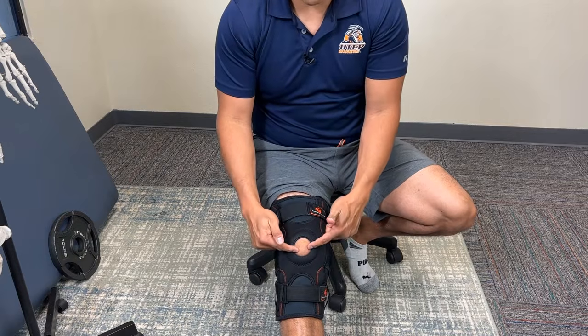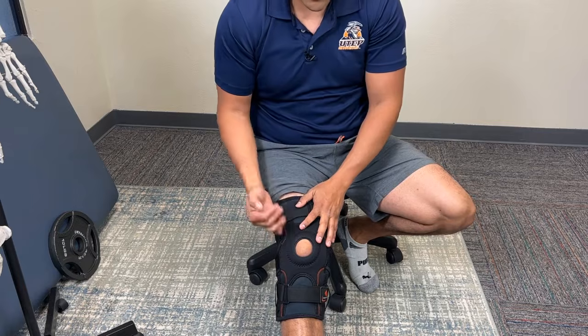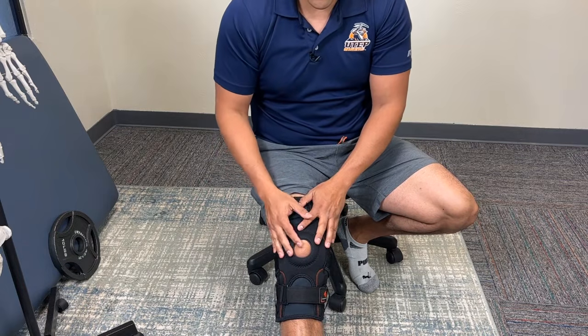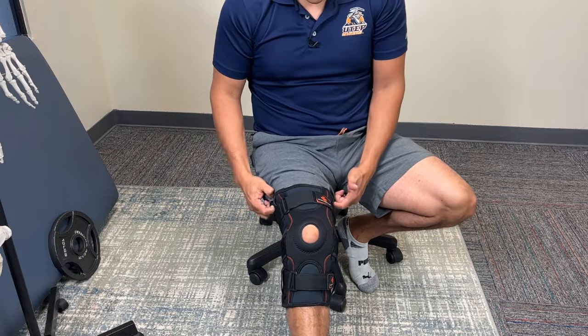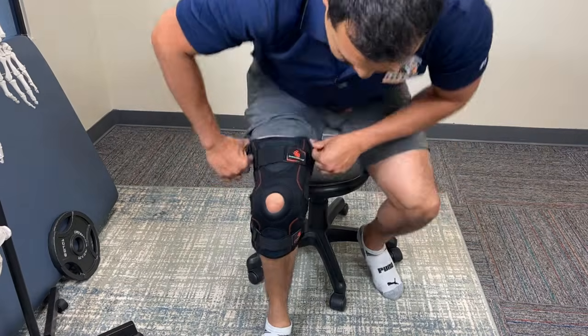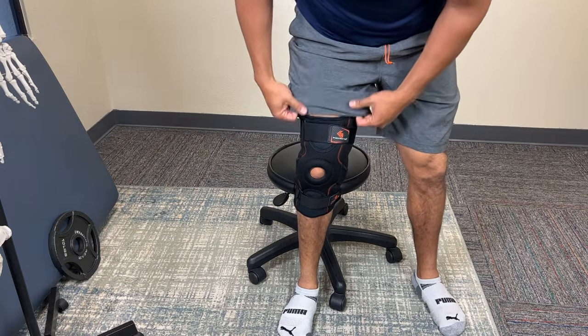It's okay if it's not perfect. You just want to start with your kneecap in the hole, but once you get to moving around, it's going to shift from positions here. And you're going to find that it slides down as time goes on, so you have these little hooks here to pull it back up whenever you need to. So as you walk around doing things, you can always just cinch it back up.